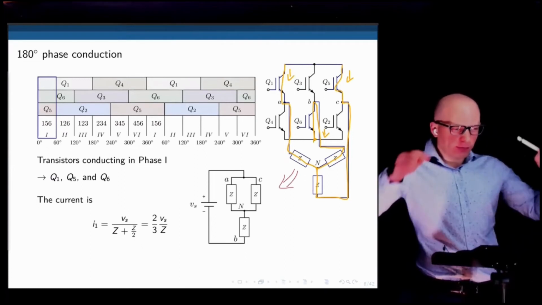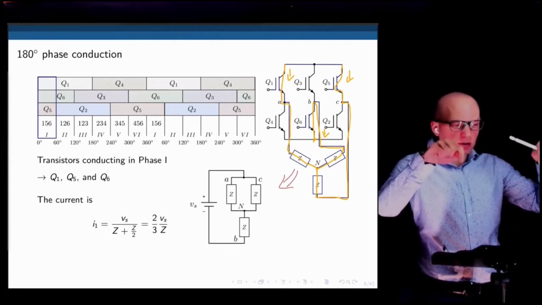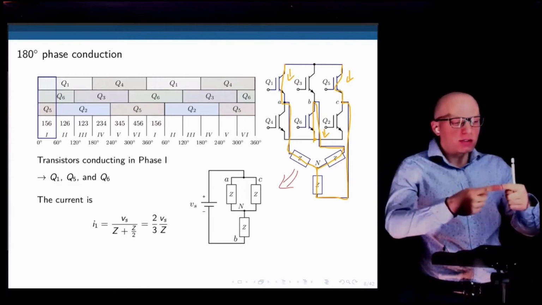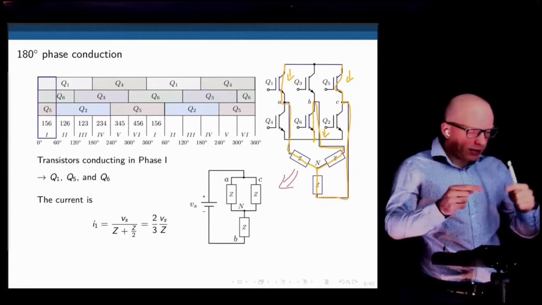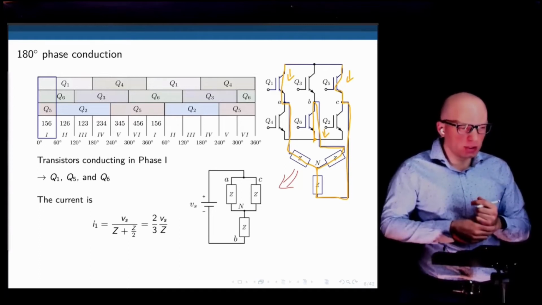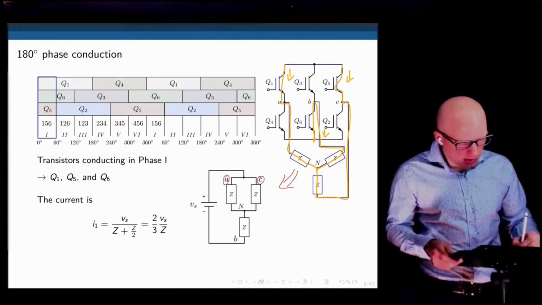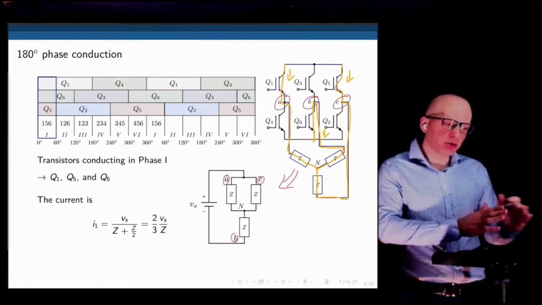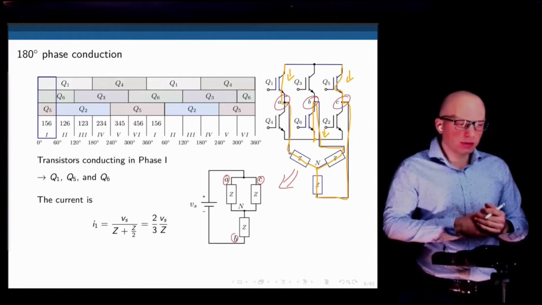We see that we have 2 branches coming from VCC. They each feed an impedance Z. Then they meet at the neutral. And from the neutral to the negative side, we have another impedance Z. So the equivalent circuit is what we see in that picture. The A, C, and B are these points in the middle of the bridge again. Is this conversion clear? Any questions here? See what these things are doing?